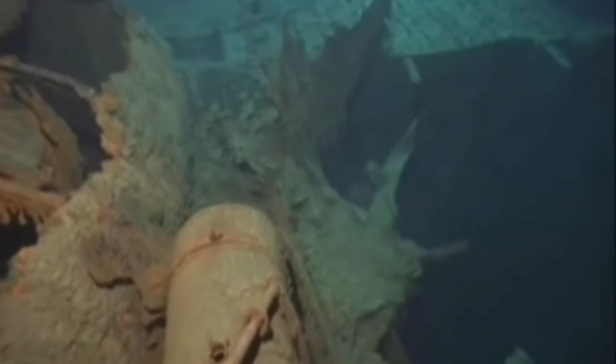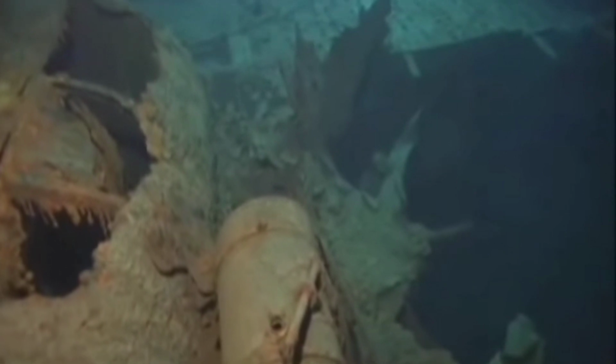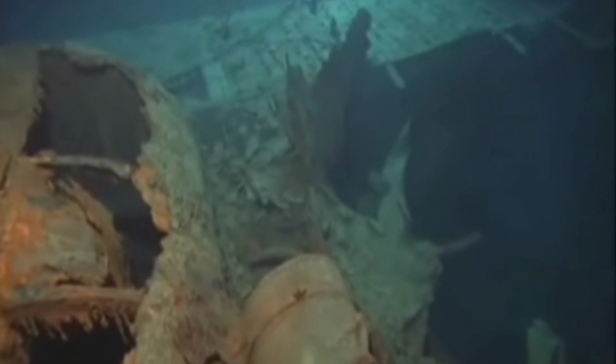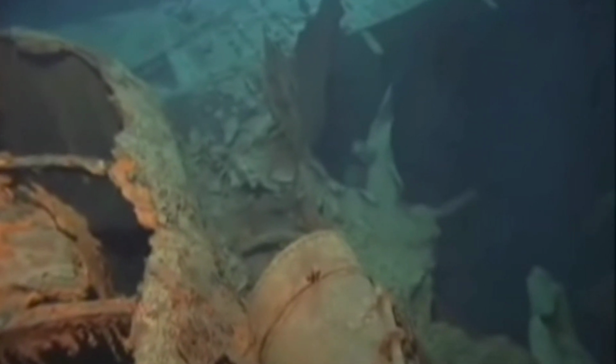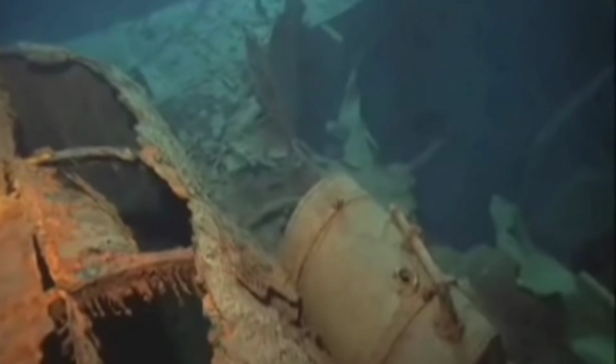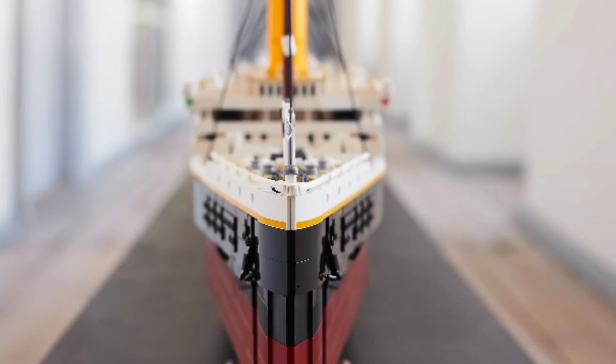What do you think about the absence of minifigures or detailed minifigure scale interiors? Do you think the absence of such things makes it a poor LEGO set, or do you think the build experience and the sheer scale of it on display trumps any of these failings? I'd love to know what you think in the comments.